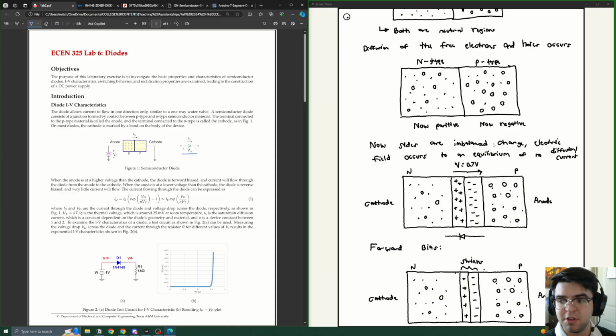And what ends up happening is that a sort of equilibrium is reached, where you have the picture down here where electrons and holes will diffuse to the other side, because there's more holes on one side and more electrons on the other. But then because they are positive and negative sides now, there's an electric field going in the opposite direction to try to force things back to normal.